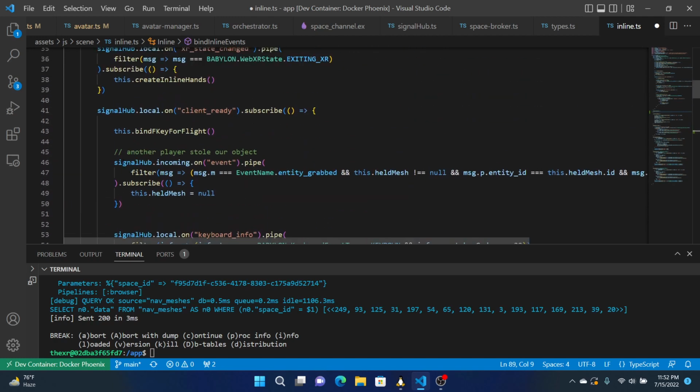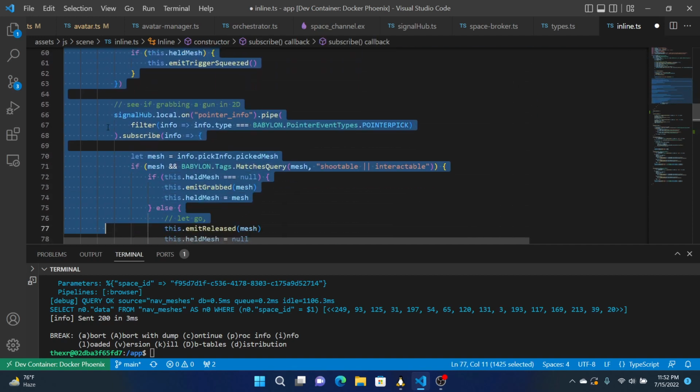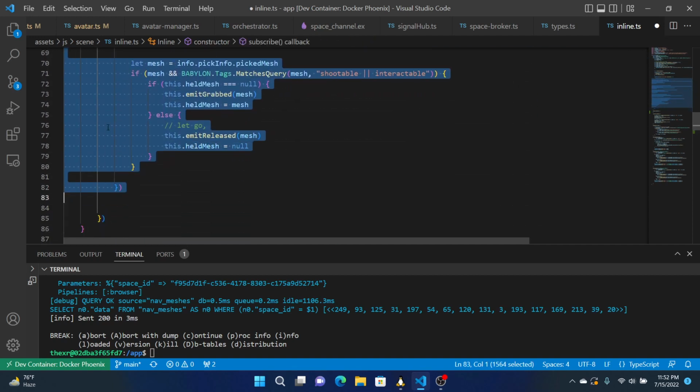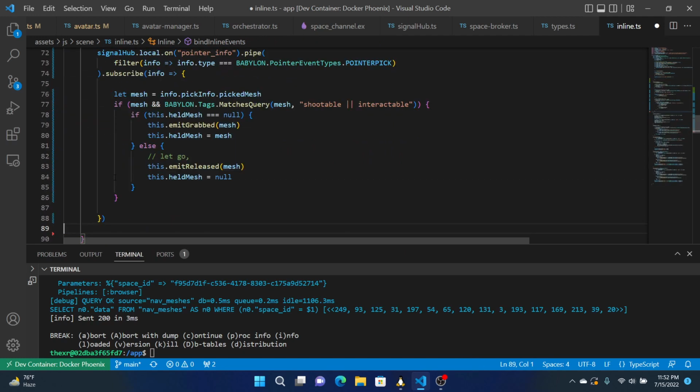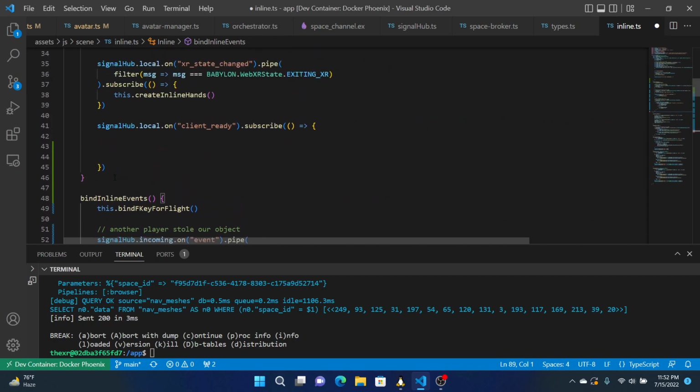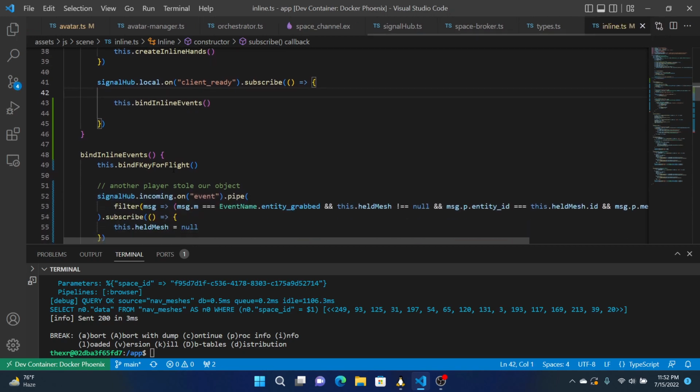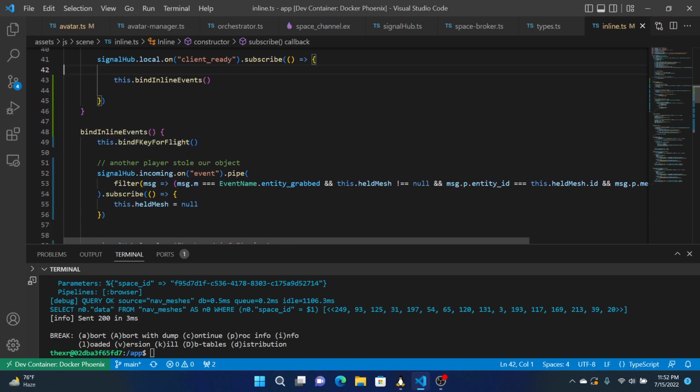Bind inline events can be all of these things. We're subscribing to, put all of them here. And then this thing, we'll just call this bind the inline events. Now, if we can get a hold of their subscriptions, then we can unbind them.